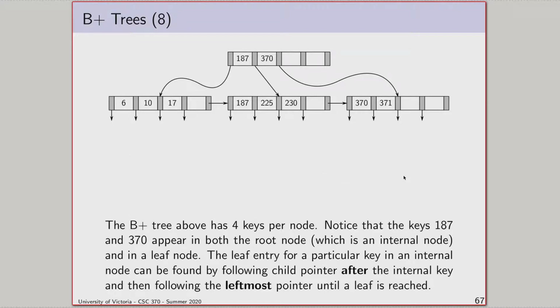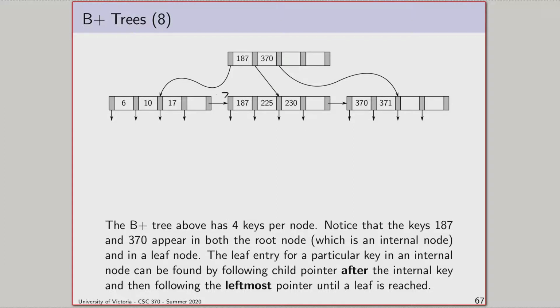So here's a B plus tree. This is a B plus tree using q equals 4, so 4 keys per node. Notice that 187, which appears in the root, also appears down here in a leaf, and 370, which appears in the root, also appears down here in a leaf. Notice also that because each key appears in a leaf somewhere, it's significant to notice which leaf it has to appear in. So because we've decided that every element less than 187 goes down here, if 187 appears in a leaf, it has to appear, well, it's obviously between 187 and 370 inclusive, so it appears down here. And of course, it'll be the first thing in that leaf because it's the bottom end of that range.